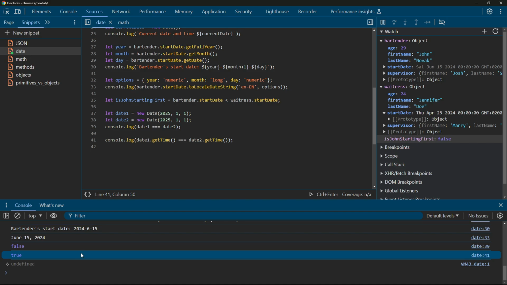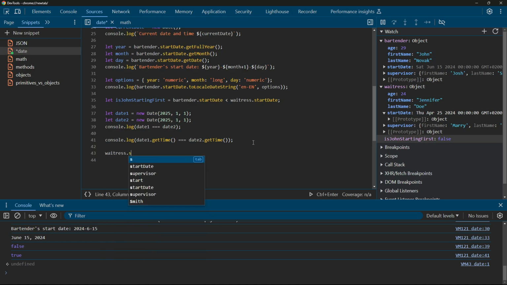We received a message from Jenny saying that she will be starting a week later due to getting the flu. We can set individual components of a date using methods like setFullYear, setMonth, setDate, and so on. Let's change Jennifer's start date to May 1st, 2024.